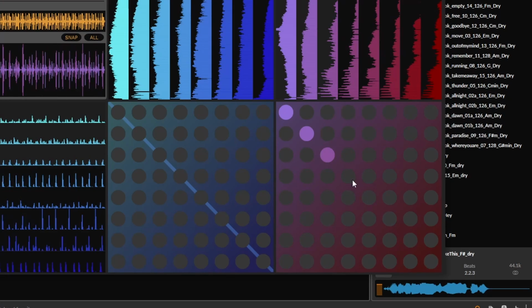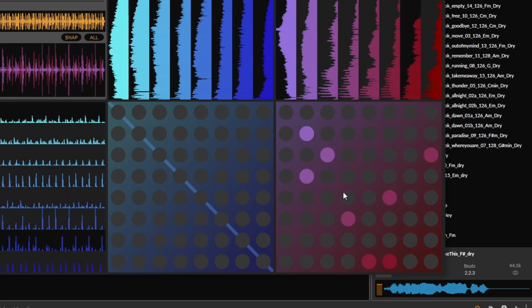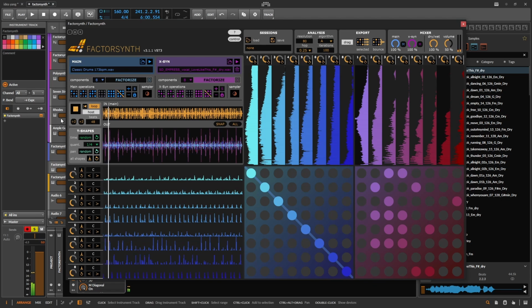Thanks to this grid, again, you can apply different timbres of the different sections to different components of the original sample. I mean, in this case, different sections of the vocals into different parts of the drums. So that way we are creating different textures by combining two very different sounds. Thanks to this architecture, you can actually use anything you want.